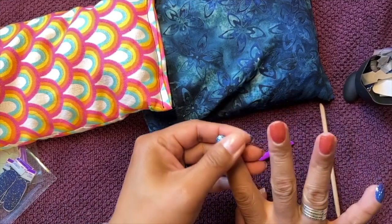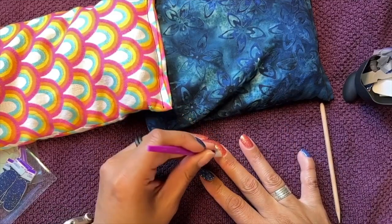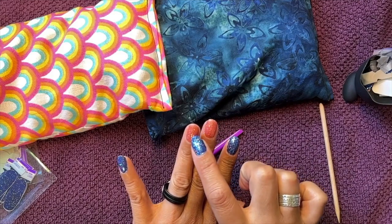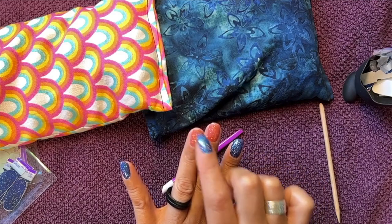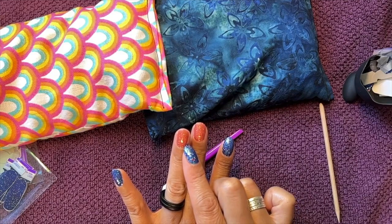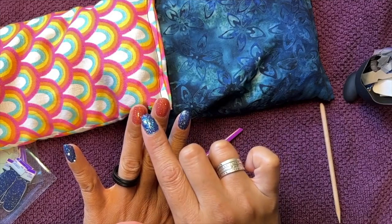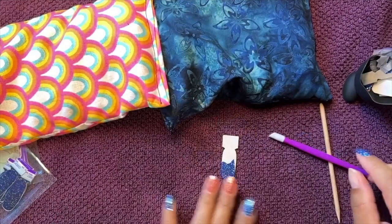All right. Okay, so I got my blues. I'm going to put solid blue on my thumb. So I think I'm going to start with blue, keep the orange, do a little thin line of the light blue. Wait, maybe I should go this way. Okay, I don't know which way I'm going to curve it. I should probably figure that out.